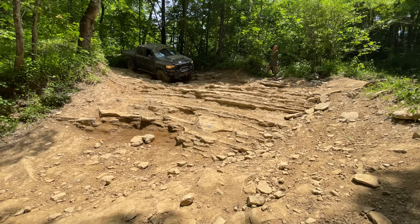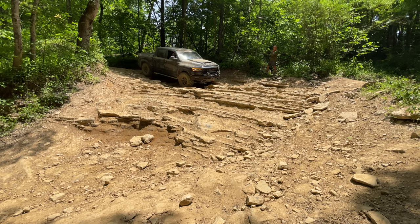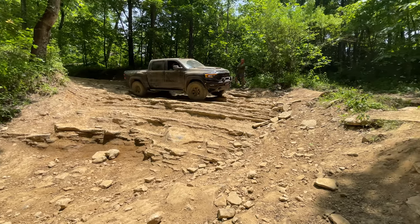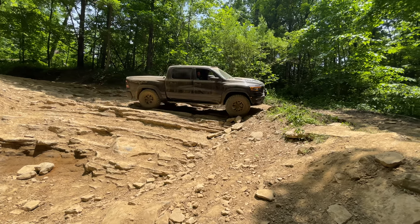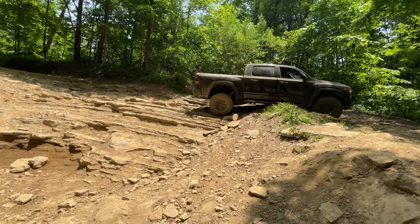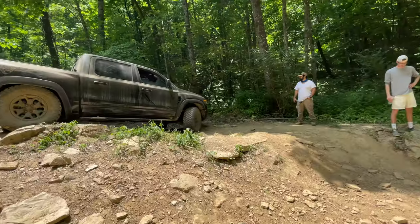So the guys in the TRX didn't want to come straight down the way we did. You know, often there's not just one line that will work here. Rick decides to come across the top. He was able to do this line specifically because it was so dry. If this was really muddy and wet, like it was the last time we were here, even that line I would have probably been more against, with the odds of him kind of sliding downhill.